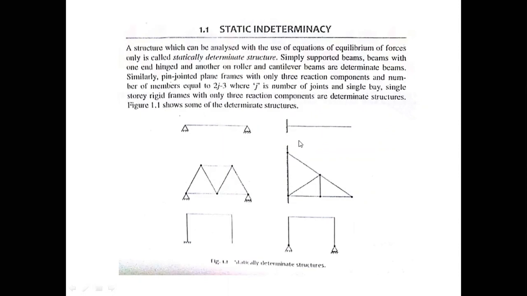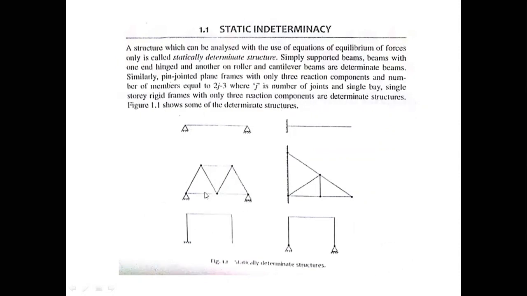This is also a statically determinate structure. Total number of reactions over here will be 3. Here it will be 0. Total number of reactions in this case will be 3. 3 minus 3, where 3 is the equilibrium condition, that is 0. So this is a determinate structure. Here also, due to external reactions, it will be a determinate structure.